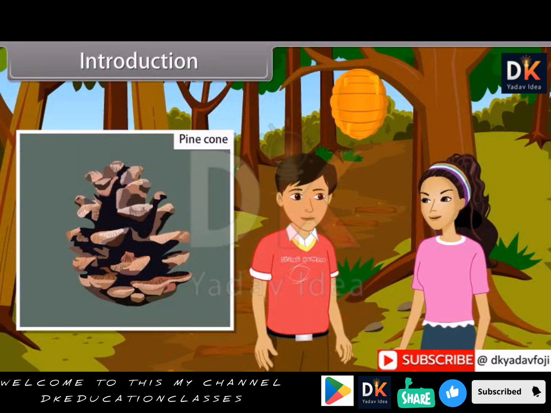Wow, I never noticed this pattern before. Our maths teacher taught us about one of these patterns, in which succeeding terms are obtained by adding a fixed number to the preceding terms. That sounds interesting. I also want to know about such types of patterns. Okay, I'll tell you more about it.